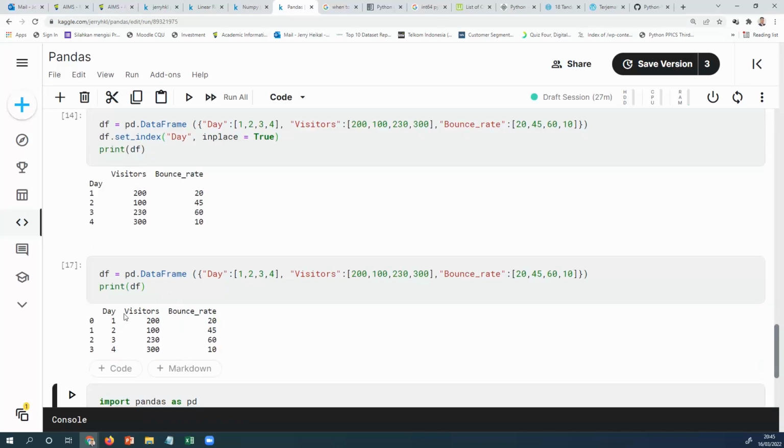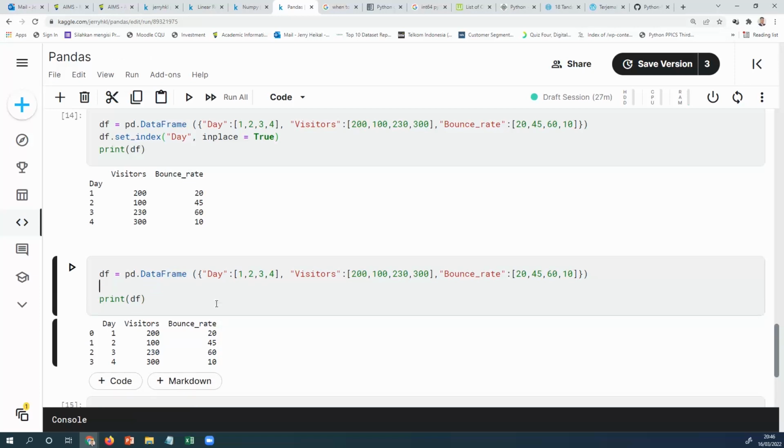Okay. You want to delete 0, 1, 2, 3, change to day as the index. So you need to set the df, set as index the variable of day, in place equal to true.